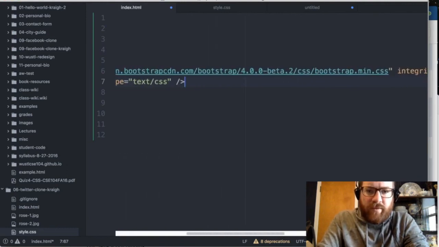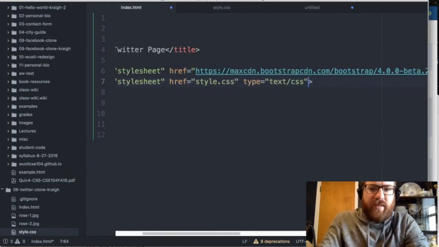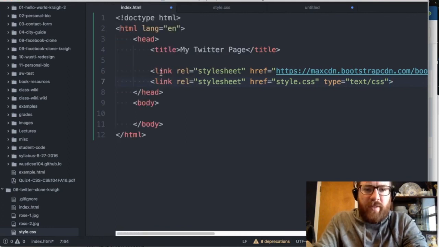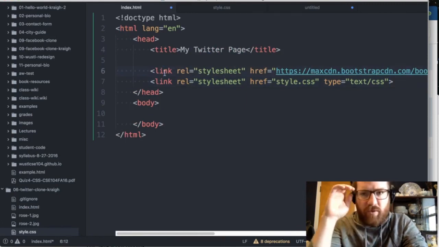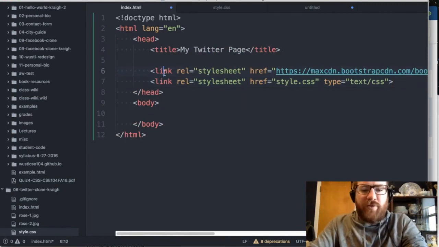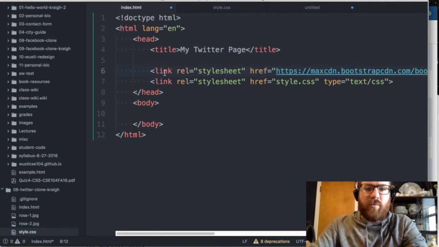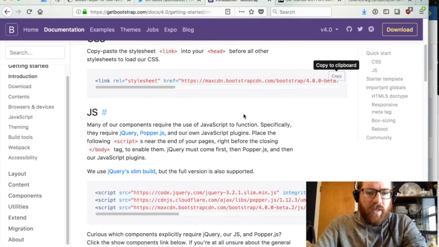They don't actually include that closing slash, so you probably don't need to. You'll notice we're loading our own CSS after we've loaded Bootstrap CSS. That is to ensure that we're able to overwrite stuff. There's going to be some things that we're going to need to change, maybe the color of buttons, etc. So we want to load our CSS after Bootstrap CSS, so it's a little bit easier to override things if we need to.